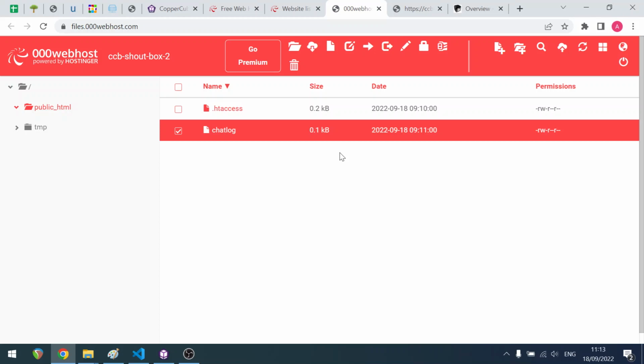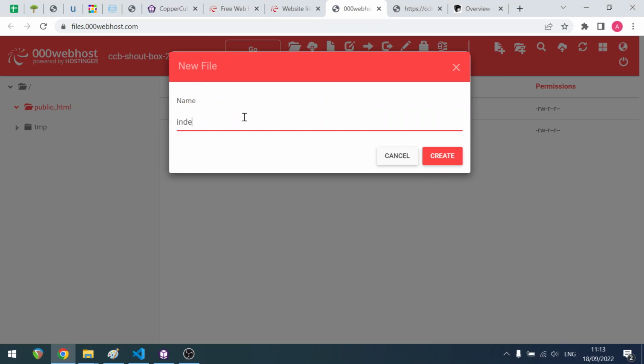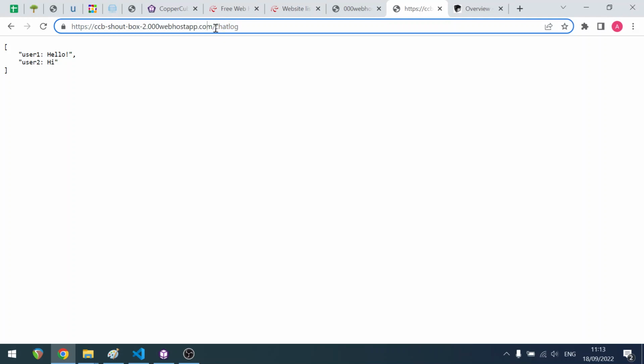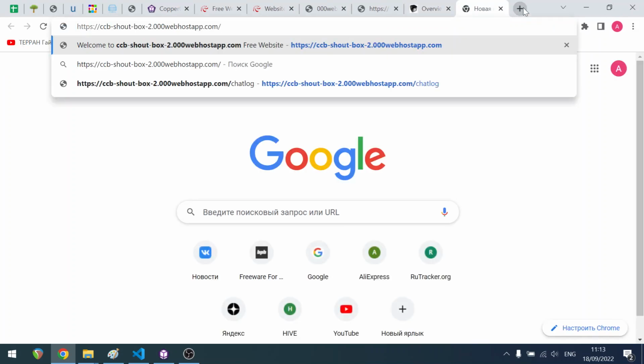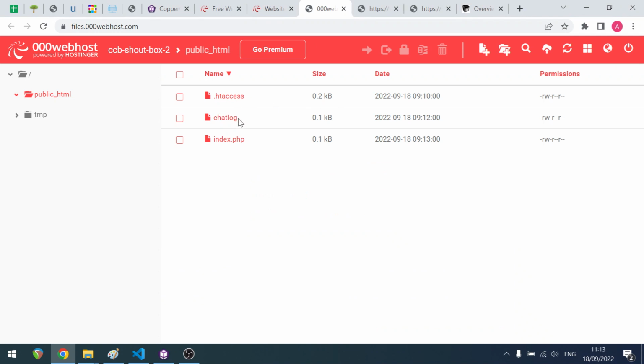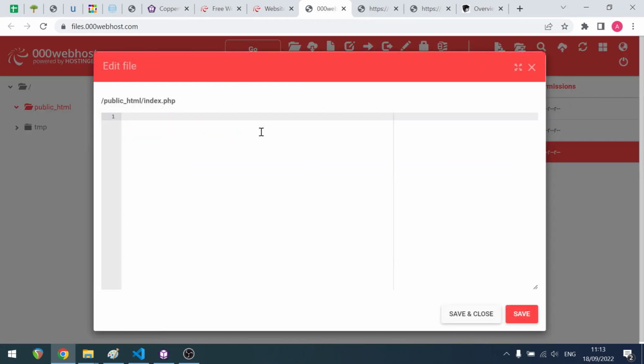In order to do so, we need to create a simple PHP script. Let's just click here on a new file, call the file index.php. Index means that it will be sort of a root file for the site, and if you want to access it, we don't need to use any path. We can just use our site address. So now the page is obviously blank because we don't have anything once again, and we need to do some scripting here. First, we need to declare that the code which we're doing here is actually PHP code. So it's done like that.